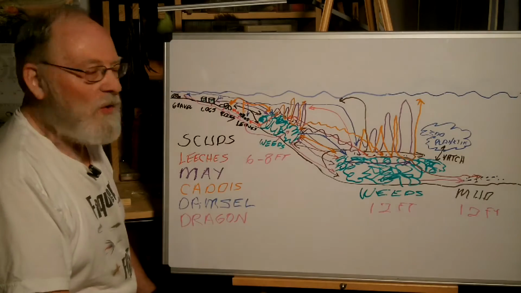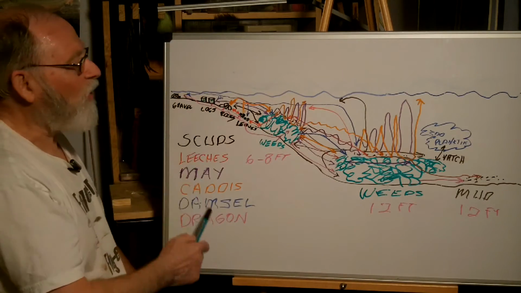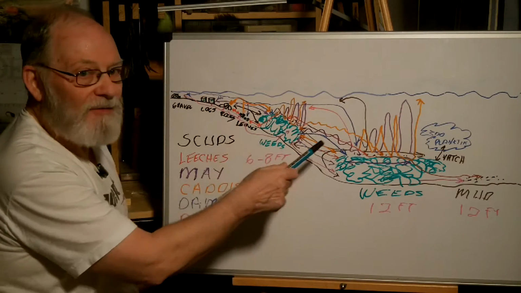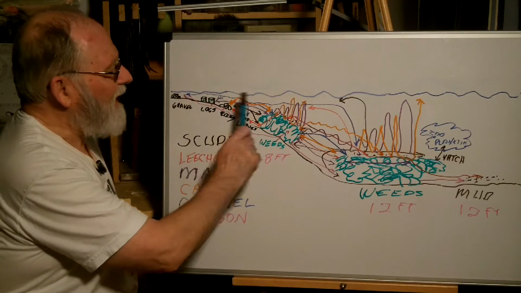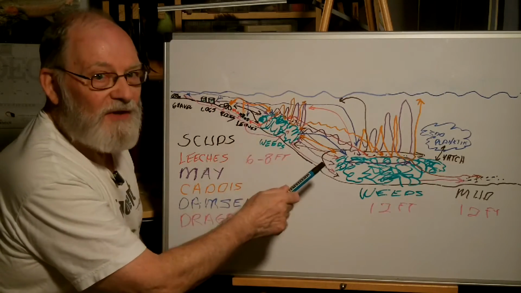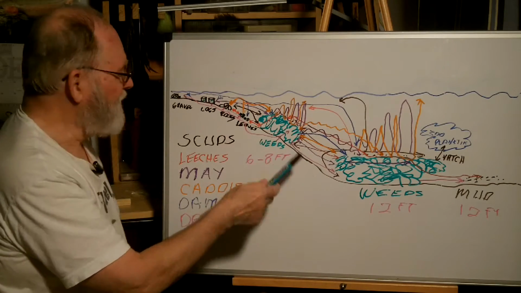Why line selection is so important. As you can see by this chart, the insects or aquatic food that live below the surface of the lake actually have a pattern of behavior and movement as they feed. So let's look at these different insects in relation to the elements that they may inhabit.